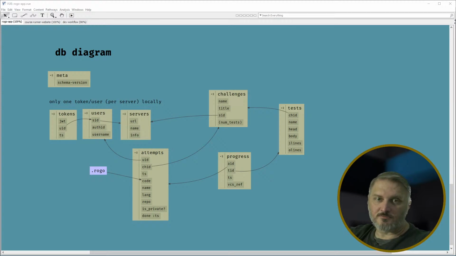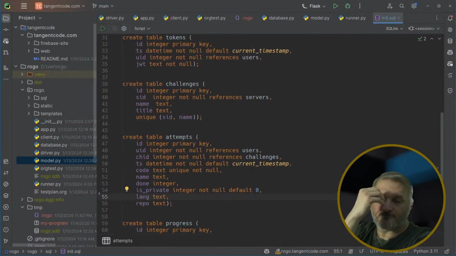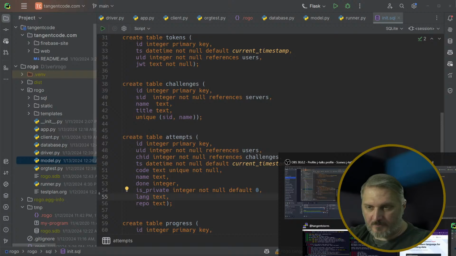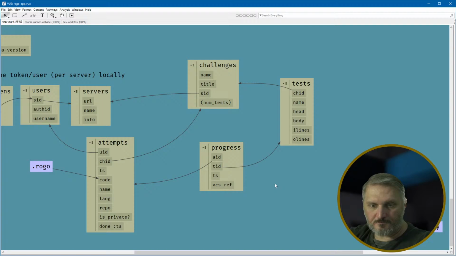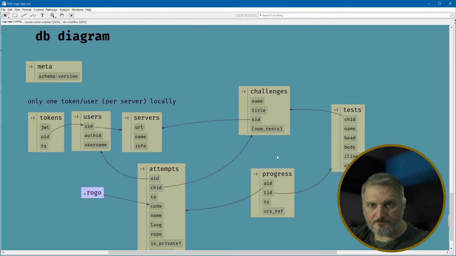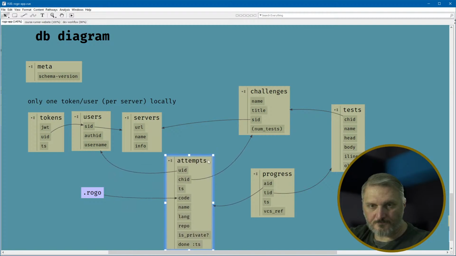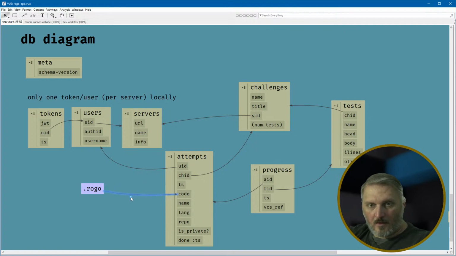All right. I should probably make it bigger though. Even bigger.